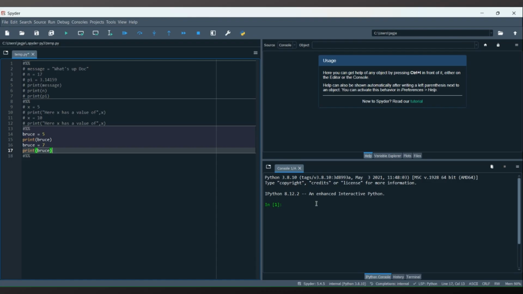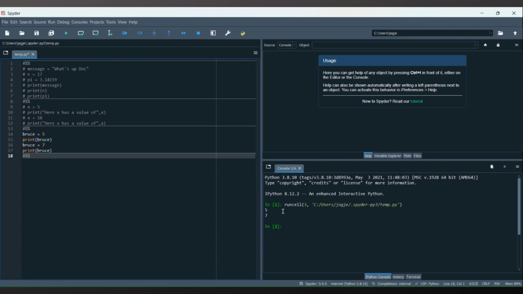In Python, you can make more than one assignment to the same variable. This reassigns the variable to a new value. For example, bruce equals 5, and when we print the value of bruce, we get 5 as output. But when we write bruce equals 7, and when we print the value of bruce, we get 7 as output. Unlike math, where once a equals b, it always will, in Python, variables can change their values. This means they don't have to stay the same throughout your program.